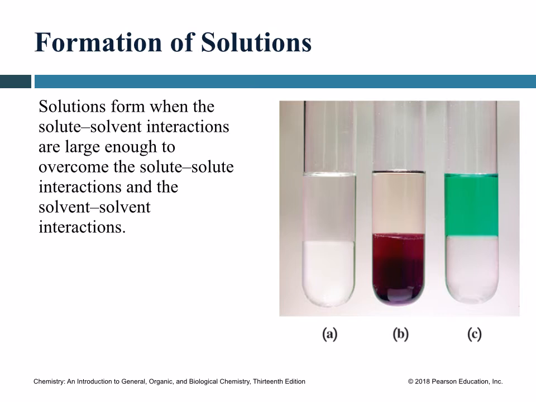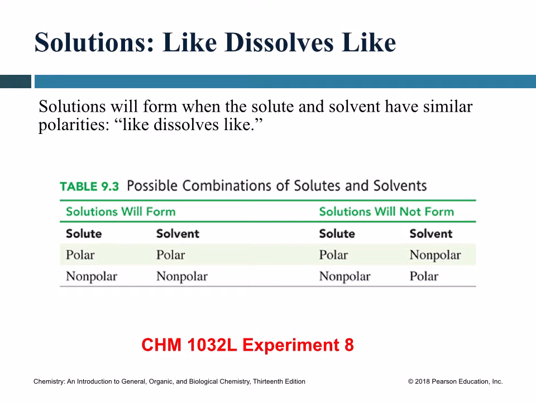For a solution to form, the interactions between a solute and solvent must be stronger than that of the solute-solute or solvent-solvent interactions. In general, if the solute and the solvent have similar polarities, then the solute-solvent interactions will be strong and solutions will form. A simple rule to remember is like dissolves like, which means polar solutes will dissolve in polar solvents, while non-polar solutes will dissolve in non-polar solvents.